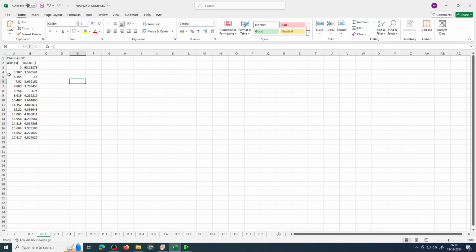So let's say that this is our data, this is JC2, the second technical replicate of sample A. Here we have already seen that this is a minimum value, so we'll start from here. We'll start from 1, 2, 3, 4, 5, 6, 7, 8, 9, 10. So I have taken 10 values, no need to worry. We will go to Origin.